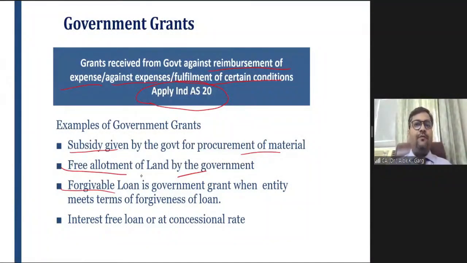Okay. So for example, there is a Max hospital or a Vedanta hospital, and the government is saying, if you provide free of cost services to the patient, then we will give you a grant. For example, we are providing you 1 crore rupees, and you have to provide free of cost services to all the patients. In that case, whatever amount the entity is receiving is considered a government grant.